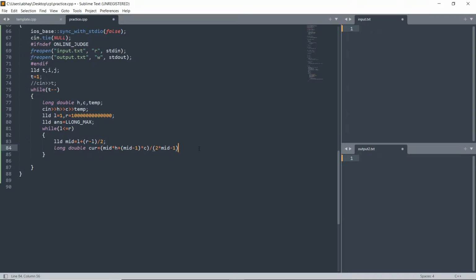Okay, this is the current temperature. Alright, I will not add this.